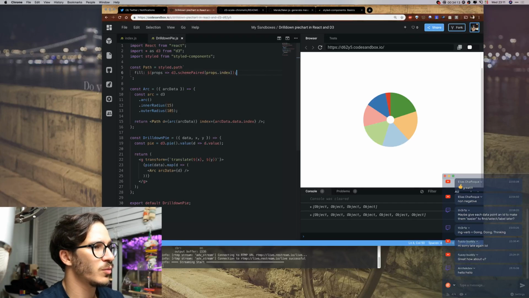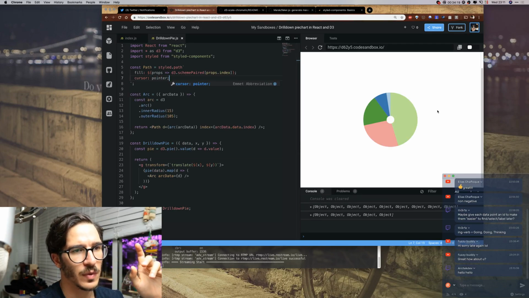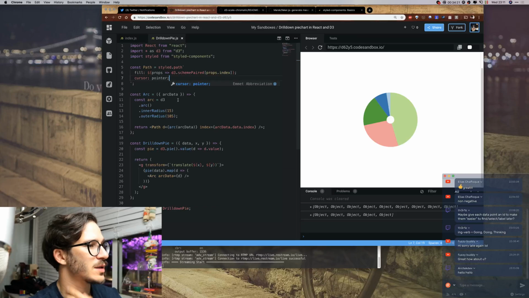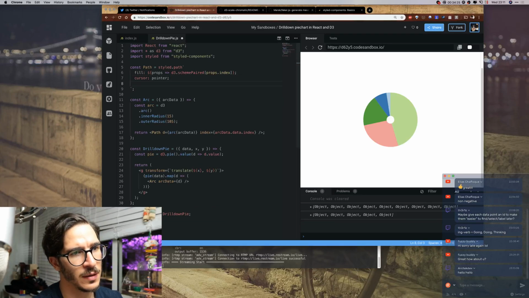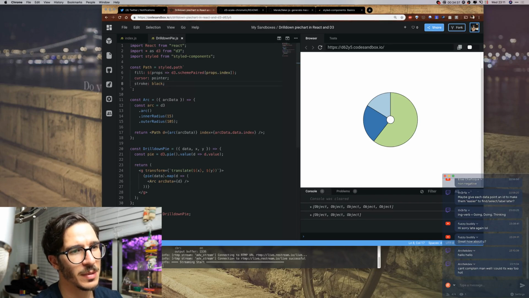We need to do mouse over and let's say cursor pointer so that it looks like it's clickable. Okay, now it looks clickable. That's perfect. Cursor pointer and let's say stroke 1 pixel, stroke black. There we go. Does that make sense? I think that actually looks pretty nice with the black stroke.